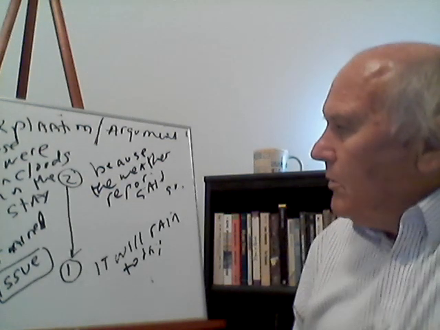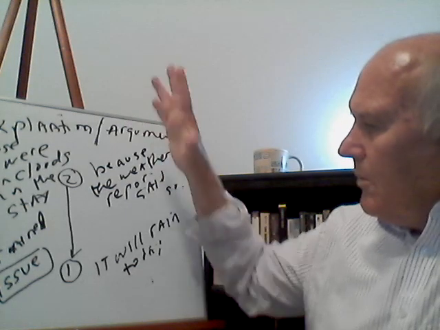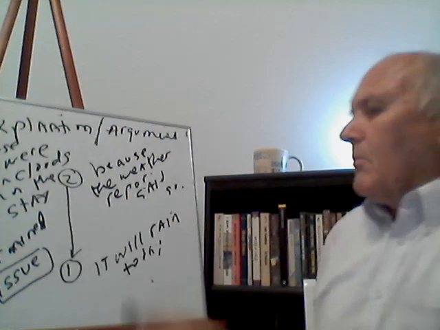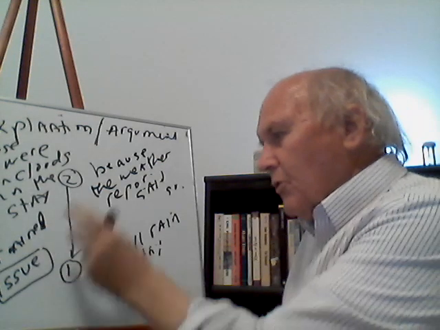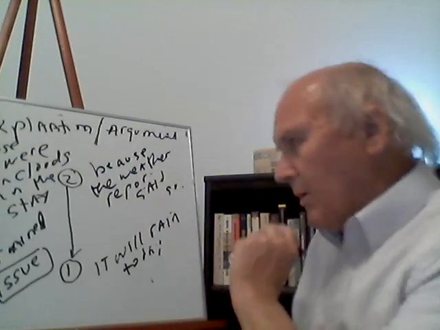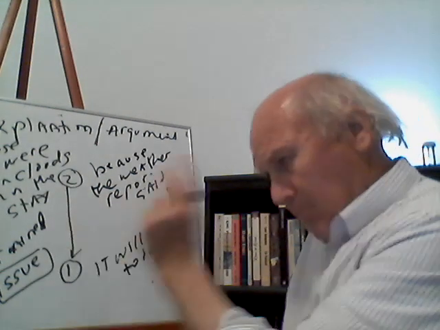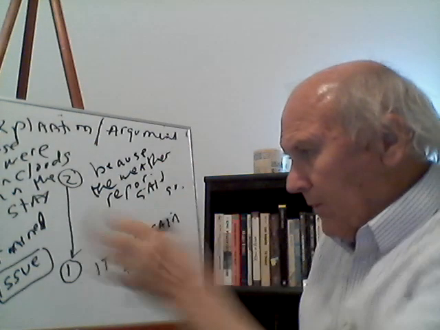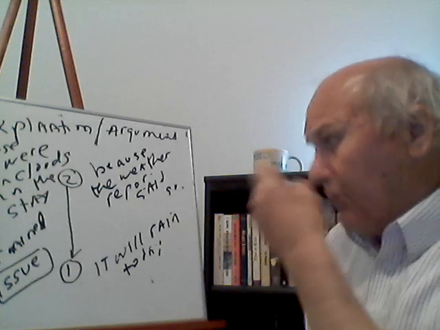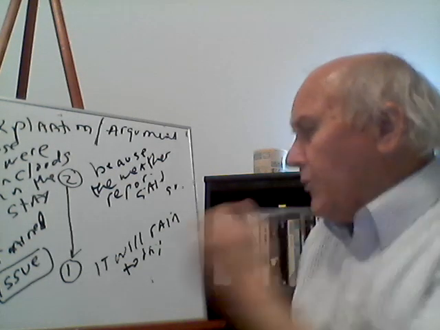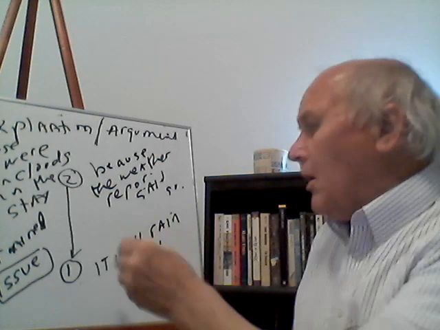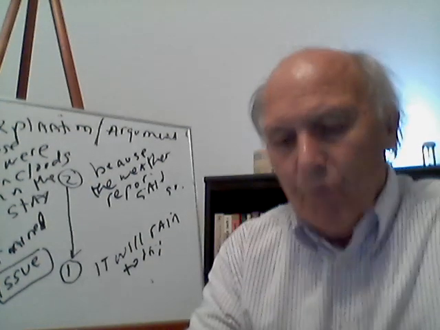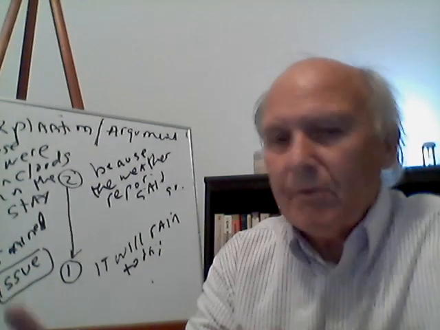So every argument is composed of two parts: the premises, and this one only has one premise, and a conclusion. If you're going to diagram it, you number the sentences, okay? And you put the conclusion at the bottom, the premise at the top, and then the issue. For example, if you want to identify the issue, just look at the conclusion and then turn the conclusion into a question. That's all I'm going to say today because I want to keep it short.